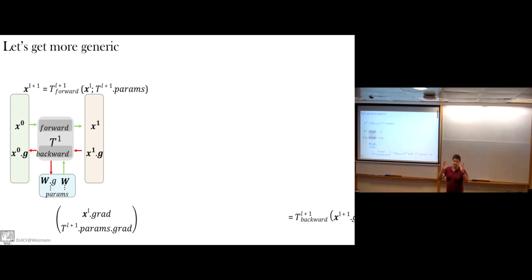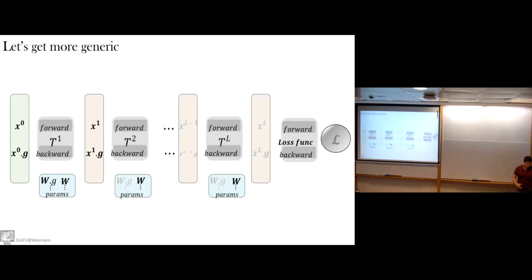It's just, I have these building blocks, these functions, these transformations. They all have a forward method and a backward method. And yeah, the backward should be the gradient. This is what we just learned. But it doesn't matter when you practice with this. It just has this backward. And when I do the forward propagation, I use the forward functions to get x1 out of x0, and we can go on and do this. So here is how you train a neural network in a more generic way. At the beginning, all I have is the input.